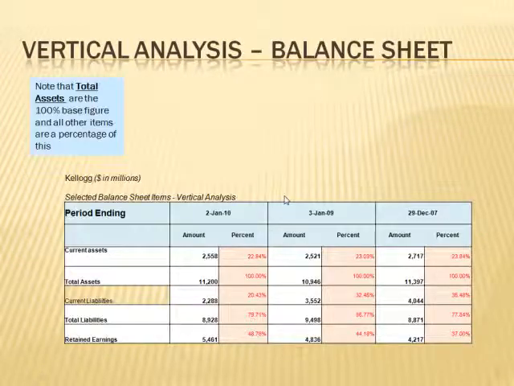All right, let's look at the balance sheet. Now the 100% figure is total assets, so everything is a percent of total assets. And this is not a complete balance sheet. We have some treasury stock, and that's why these numbers don't add up. These are just pieces of it. And so every year the total assets number stands alone, and you can see how current assets is getting to be a smaller percentage of total assets. Current liabilities has also gone down. Total liabilities has increased in 2008 but gone down again in 2007.